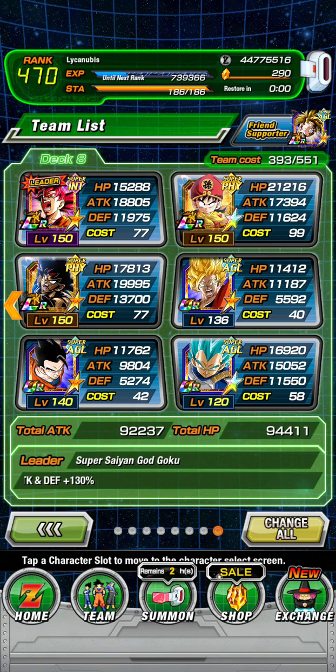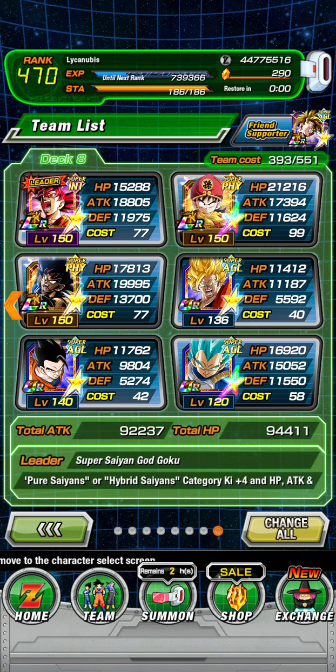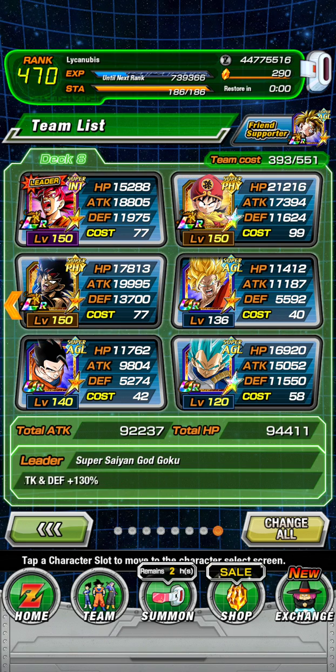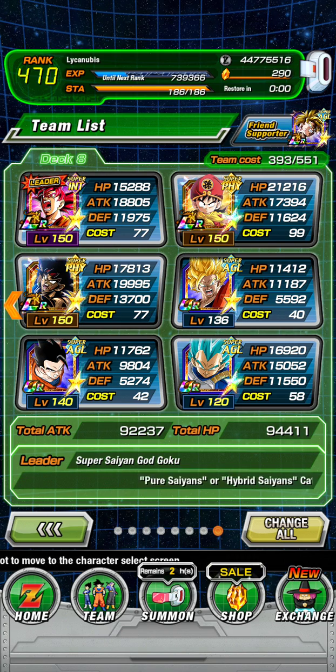All of these units are going to get buffed by the leader skill, and your team is going to be significantly stronger than if you weren't using a leader skill. Just one of those standard ones that give you plus 300 attack, it's not going to do anything for you. You're going to have a hard time. Actually, I'll show you what's going to happen.